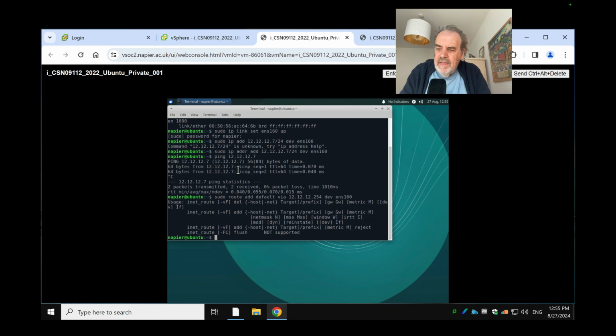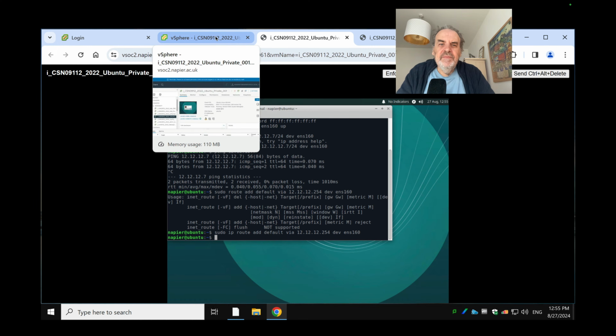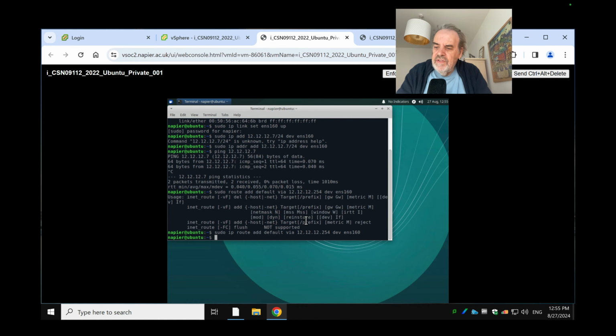Oops. Just let me check. I've got the ip this time. So it's ip route. Okay, so the gateway isn't set up yet. We haven't set that up on the firewall. So we'll just leave that just now. And the next thing that we need to do is to set up the DNS.